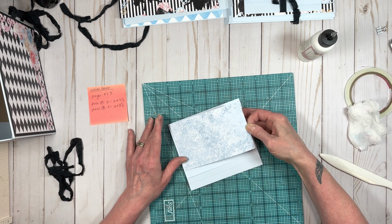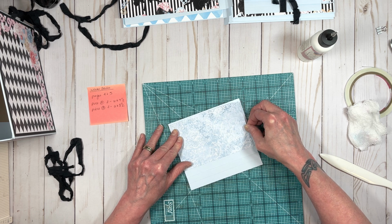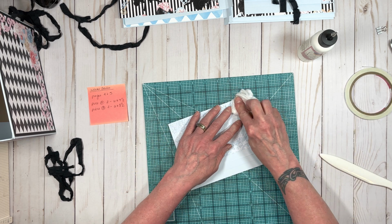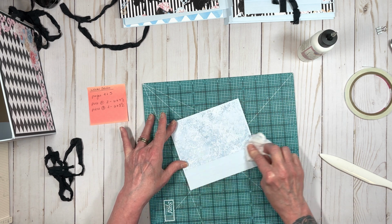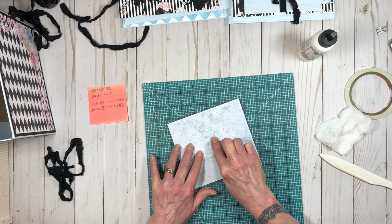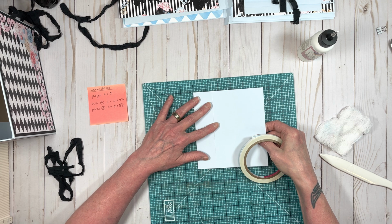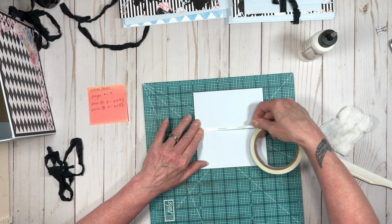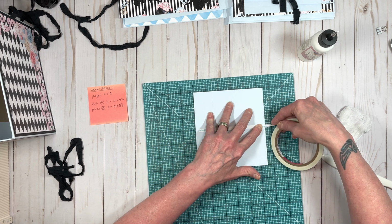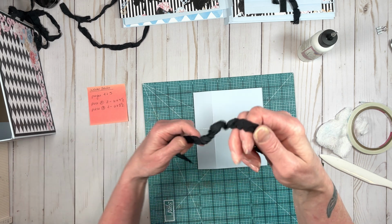So you will still be able to put 6 photographs in this with this assembly. So it's actually quite nice. If you didn't want to put the pattern paper on here and you wanted to just put a photo here, you would get 7 pictures. And if you use the magnet closure, you would get 8, because you wouldn't have the back page stuck down like I'm going to do because of a ribbon closure.